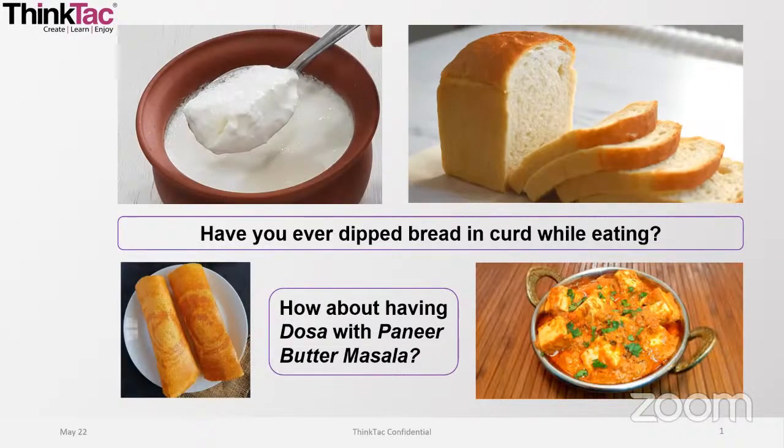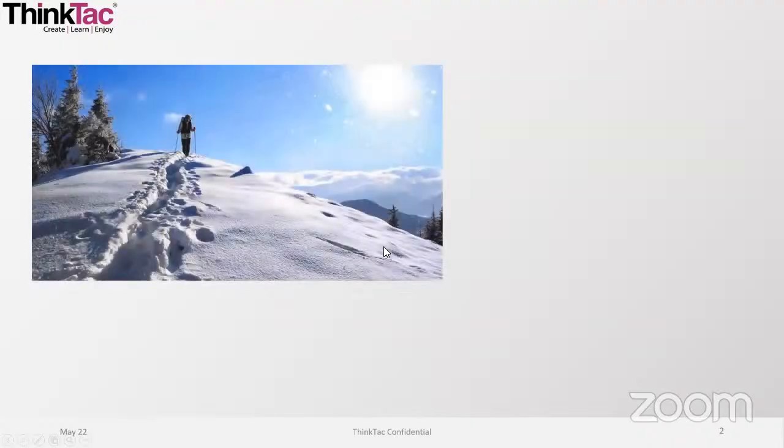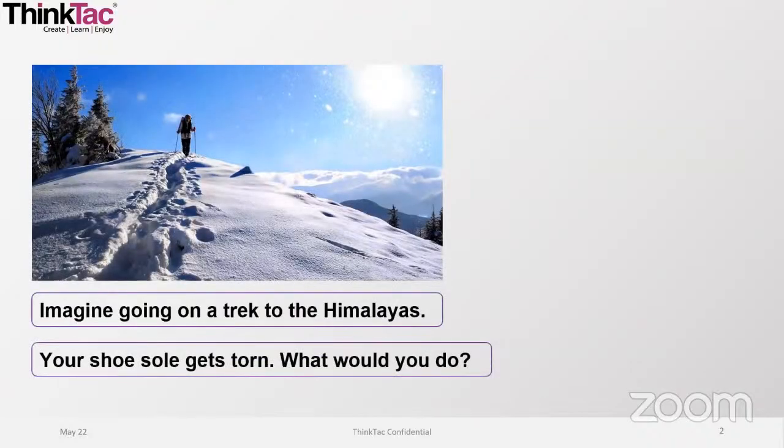Yes, ma'am, I've done it. Okay, how does it taste? Good, bad? Miss, it tastes super. Good. Okay, okay. So this is a totally different kind of mixture that we are doing, right? Not the one that we usually do. So I'm just trying to draw your attention to a few points, and then we will come to the discussion of what we want to get to.